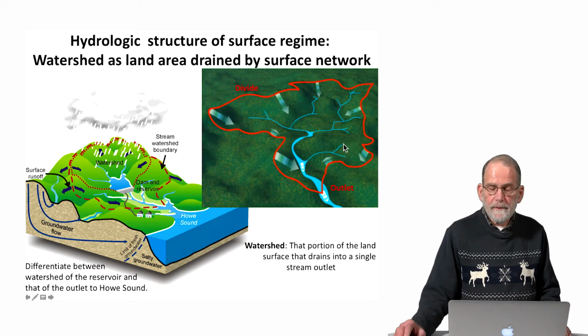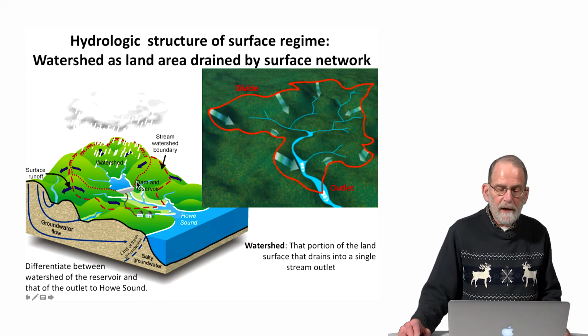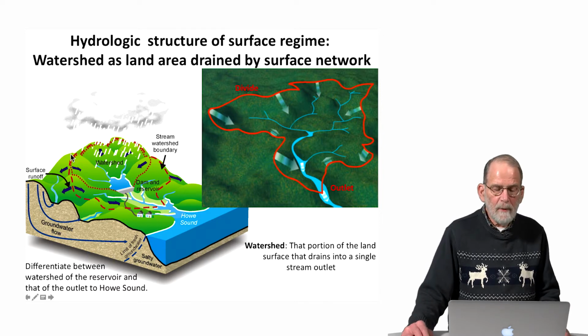So the notion of watershed divide, separating that portion of land that is draining into a particular hydrologic network from that portion of the land that is not draining into that network, and then the notion of the outlet are key concepts in terms of understanding the hydrologic structure of the landscape. In the diagram on the right, we can see the dashed line coming up through like this, going up to the divide, the topographic divide, coming down this ridge, coming back down through here.